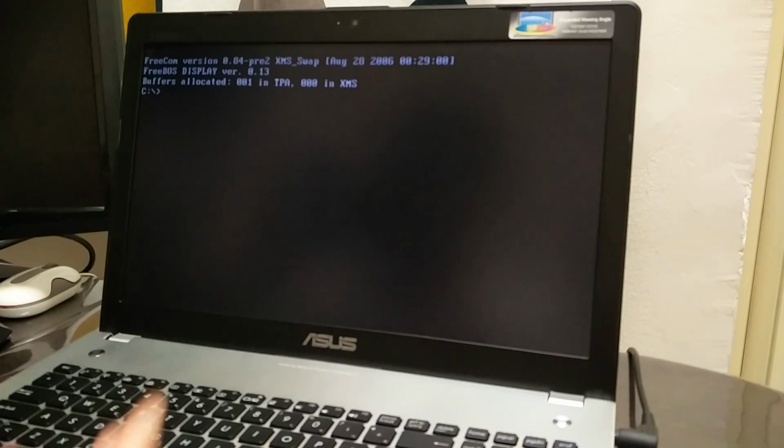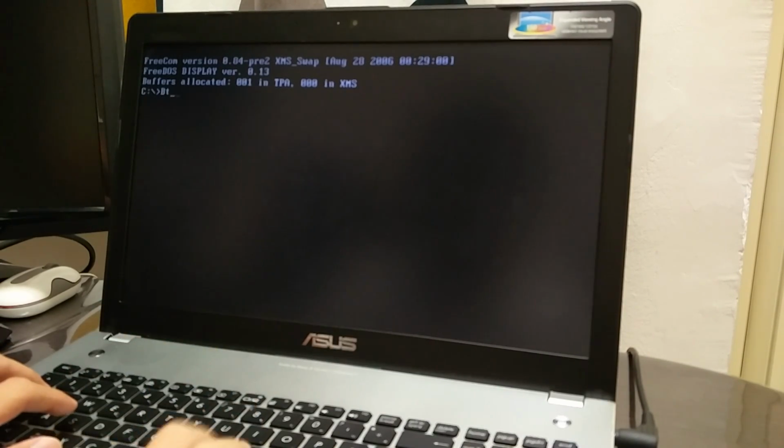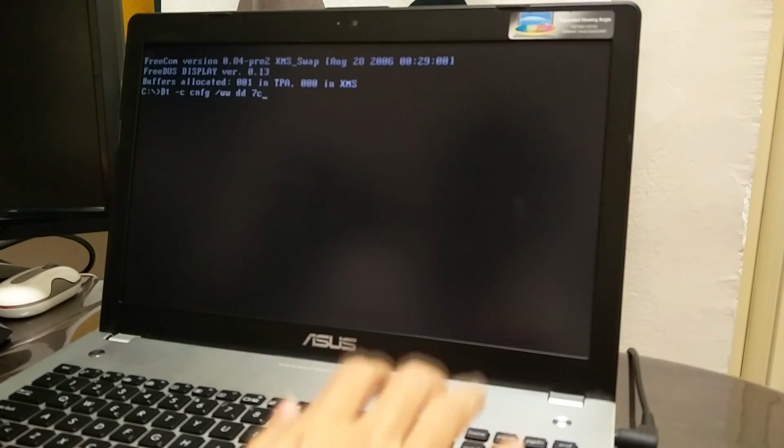So this is the FreeDOS, and we are going to type the code that was provided just now. I had written it down on paper and I'm going to type it in. So it's BT-C. Double and triple check all your typing. All your wording must be correct and exact. If it's wrong, you might just break your motherboard directly. So please triple check your wording, whether it is correct.